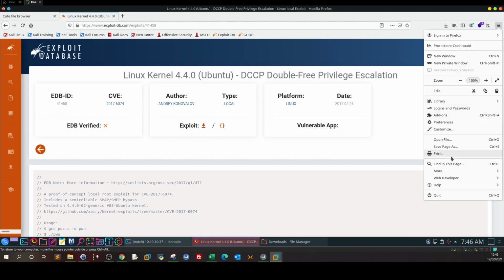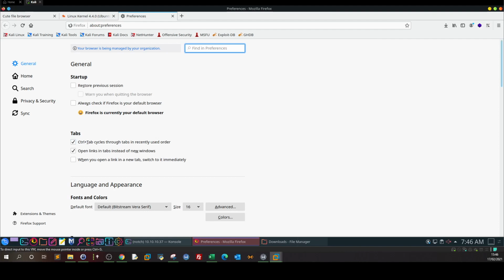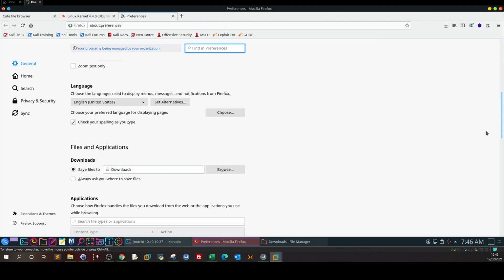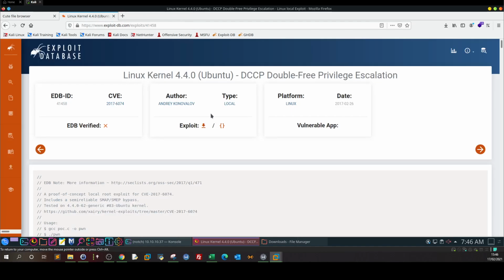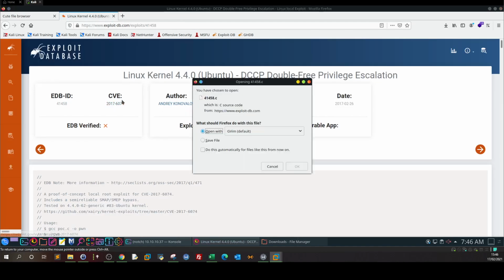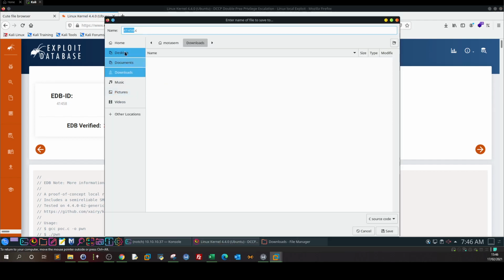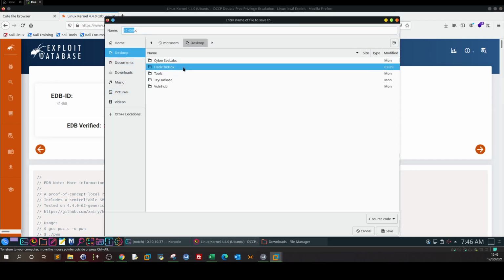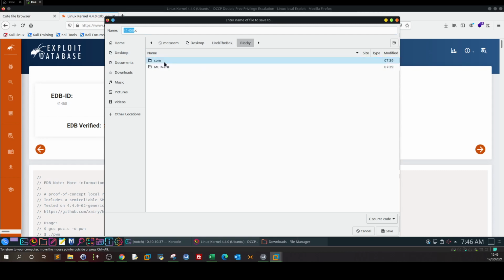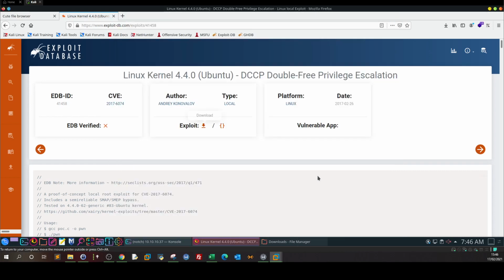Before I download this one, I want to configure my browser to ask me before I store the file in every download. So preferences, downloads, always ask where to save files. I want to save this to the desktop, the Hack The Box folder. Okay, save.